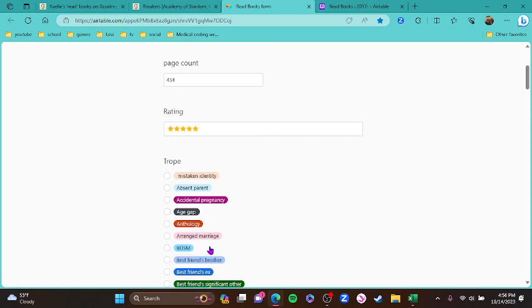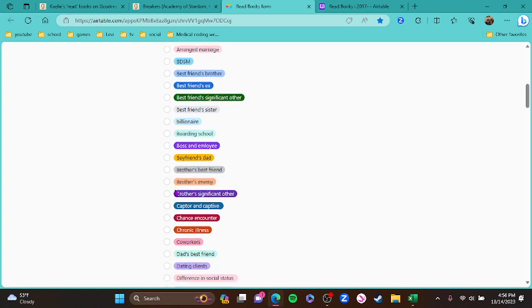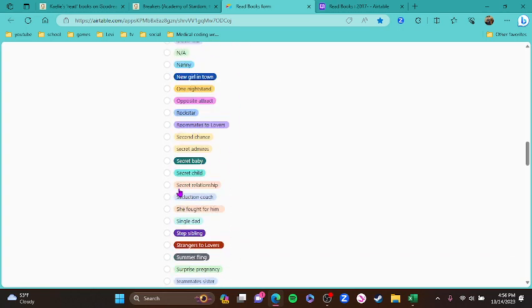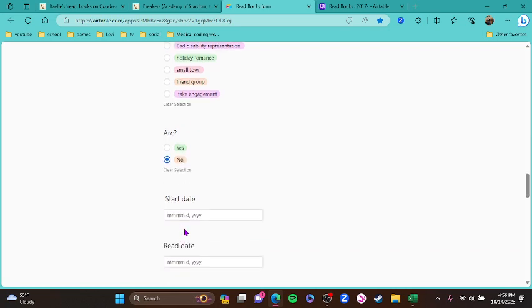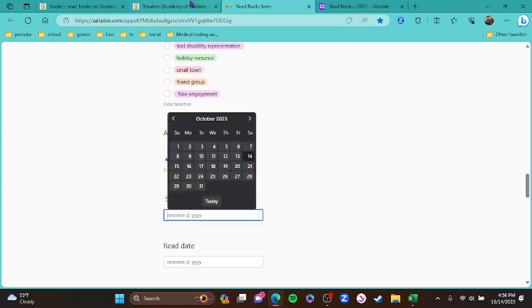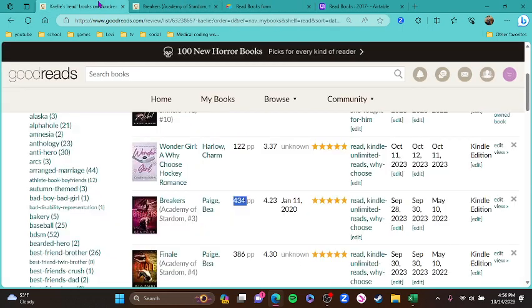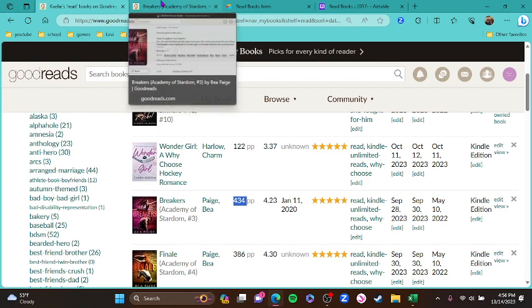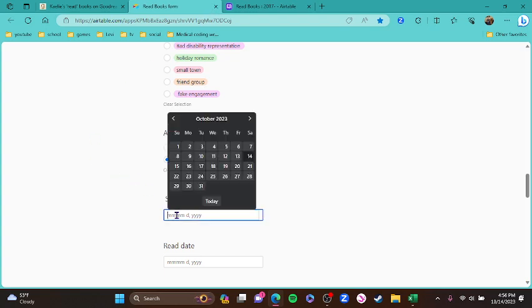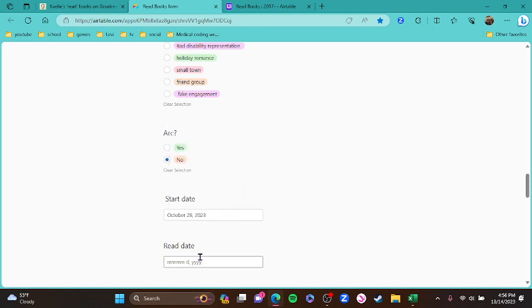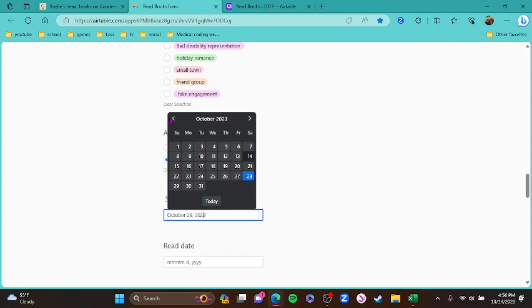Once I get to the trope and the option questions, and then once I get to the date, I have to go through and do those again and check those again. So September 28th, September 30th. But once I get to the option questions again, I can do those pretty quick. September 28th. Oh, that says October.